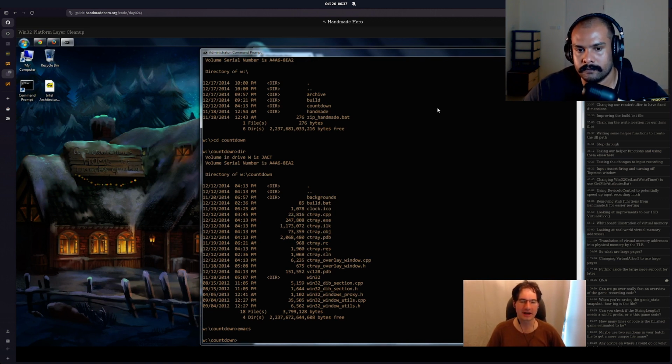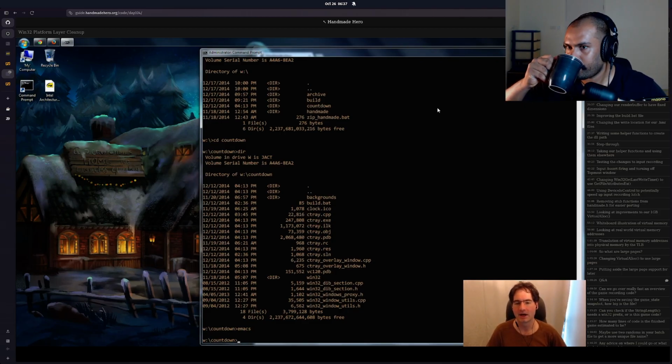We are at the point now in the process where we are going to wrap up the Win32 platform layer. So that basically we'll just be doing light modifications to it for the next few months where, if we need something, we'll go in and deal with it. But for the most part, we want to move on to working on the game. So we want to wrap up the Win32 platform layer for now and not have to really think about it anymore.